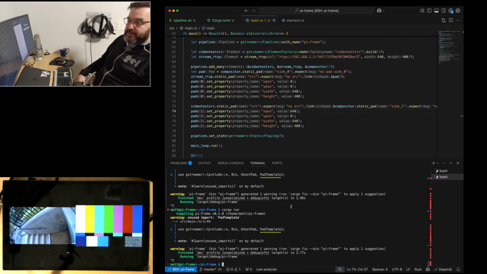Okay, so this took quite a while to figure out. GStreamer is very weird about these pads that connect all the elements in the pipeline. And apparently when you are creating a compositor, you need to set the compositor pad properties after you actually link with another part of the hierarchy. So basically what I just had to do is refactor the code so that when we create the compositor pipeline internally, we just return all the internal pads so that we can actually set those properties after we link. It's a little bit awkward, but it's not going to be a huge deal.